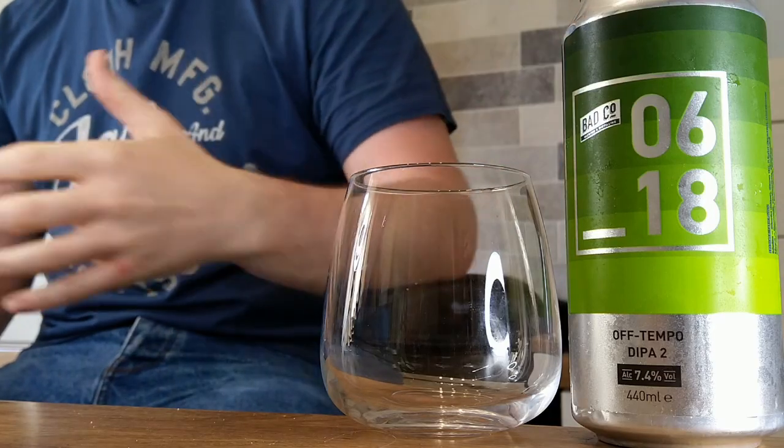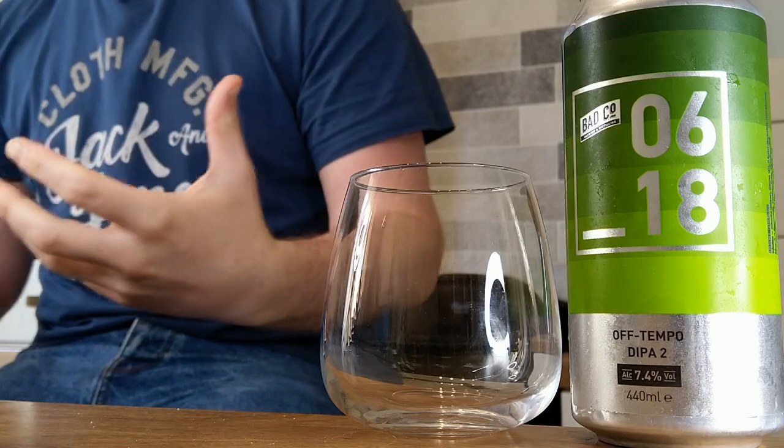Like I said, it's from Bad Brewing and Distilling Company. It's their off-tempo range, I guess. I don't really know what that means. I think the off-tempo is kind of like the more sort of crafty range. I mean, this certainly looks the part in the can, so I think that's what they're going for here.